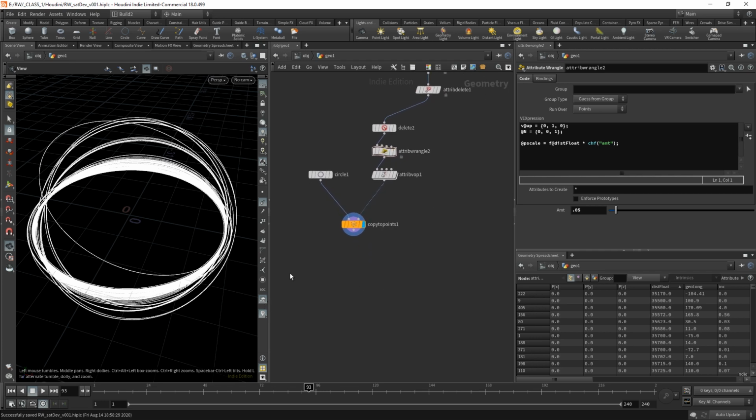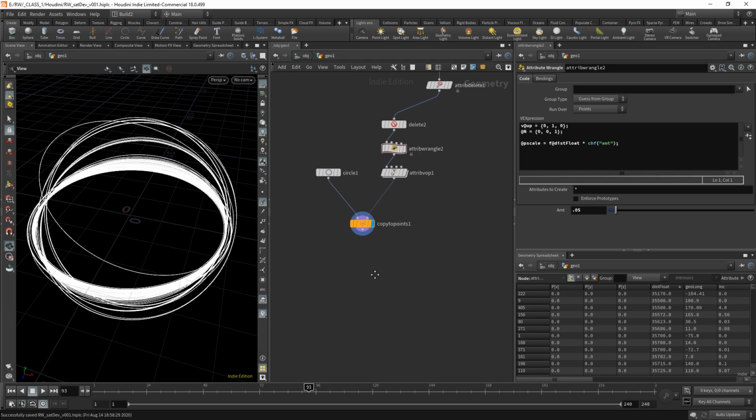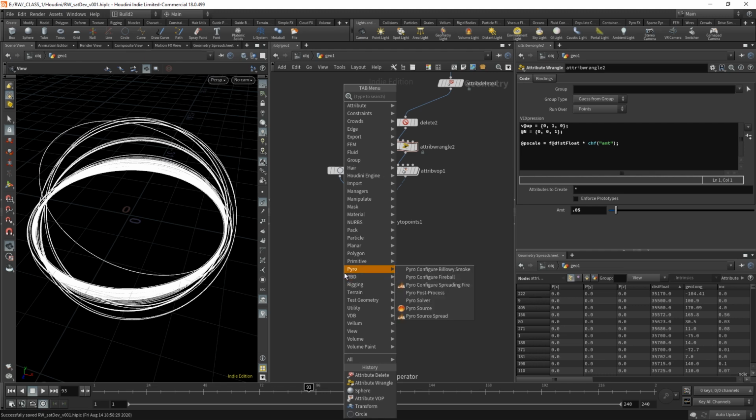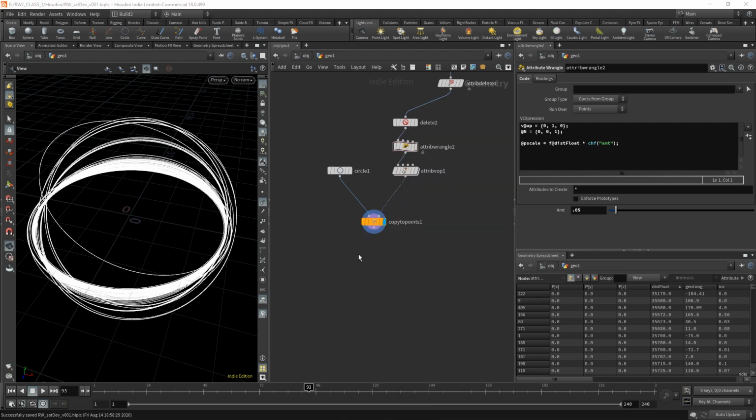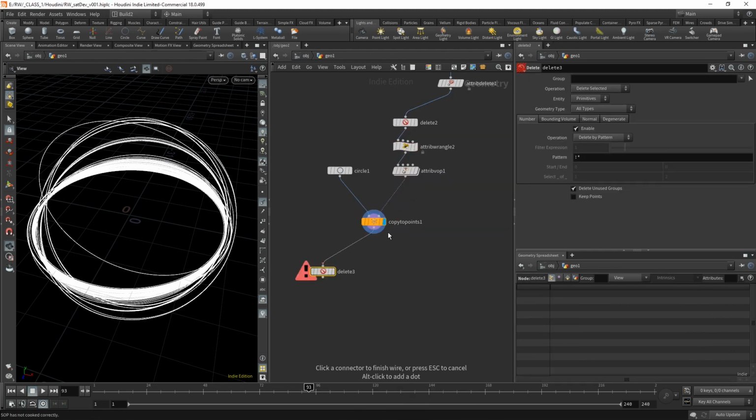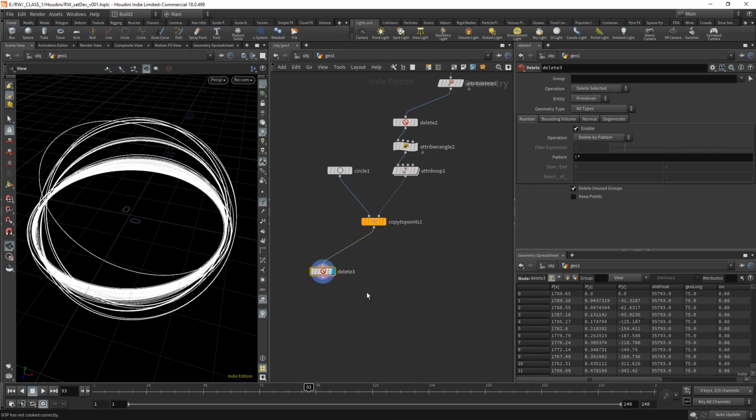But for each of these circles, we're going to want to create a single point that represents the satellite that is in orbit. In order to do that, we need to delete all of the primitives. We're going to keep the points and delete the primitives.